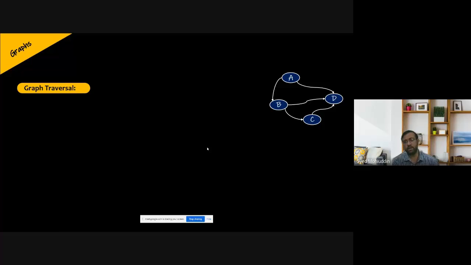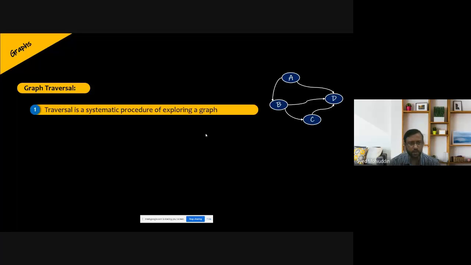But graphs and trees are non-linear data structures. So they do not have the relationship of before and after. They have a hierarchical relationship. So it's not a succeeding or preceding relationship. It's a hierarchical relationship. So we need a different kind of method to traverse these elements or nodes of the graph or tree. Any way of traversing is nothing but a systematic procedure, a systematic way of exploring the graph, in the sense of visiting each node in some fashion.